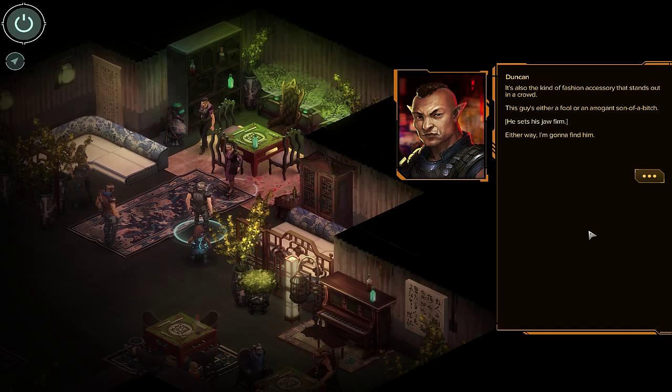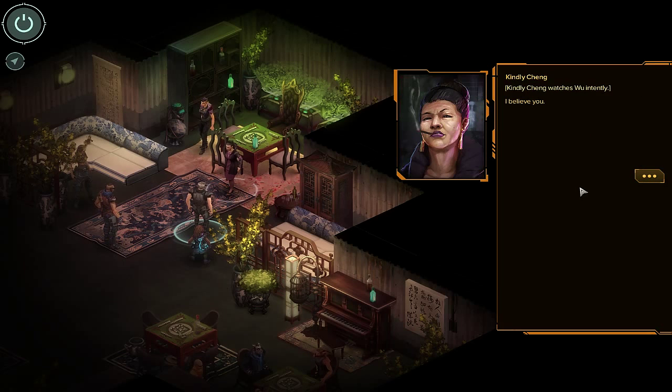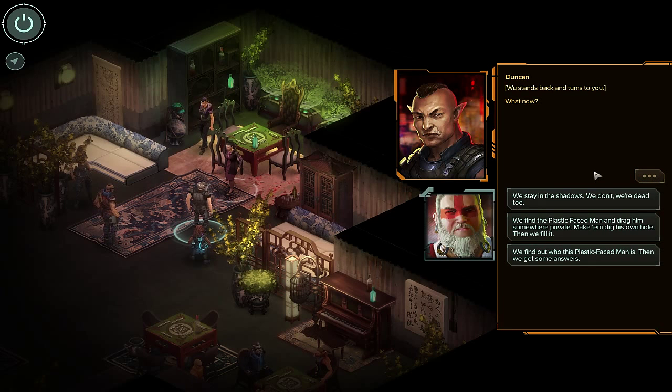This guy's either a fool or an arrogant son of a bitch. Duncan sets his jaw firm. Either way, I'm gonna find him. Kindly Cheng watches Wu intently. I believe you. Wu stands back and turns to you. What now? We find out who this plastic-faced man is. We get some answers.